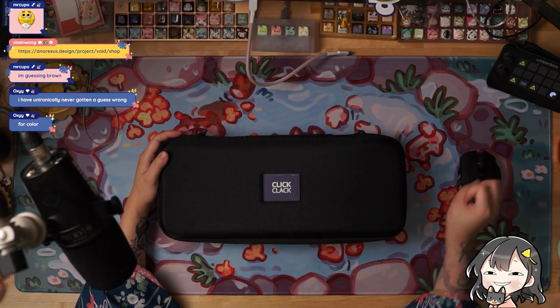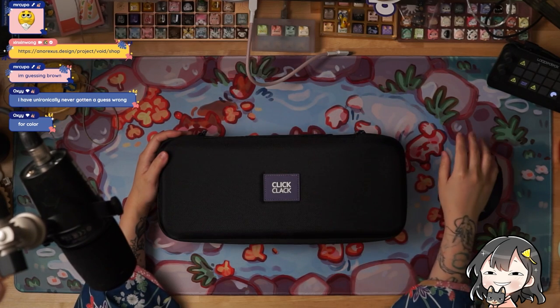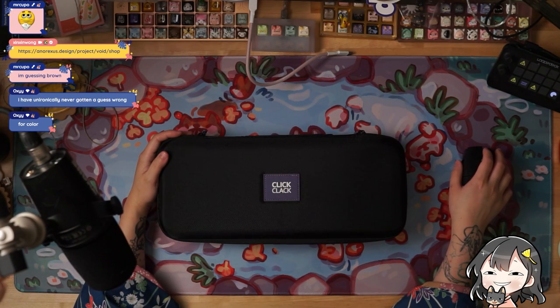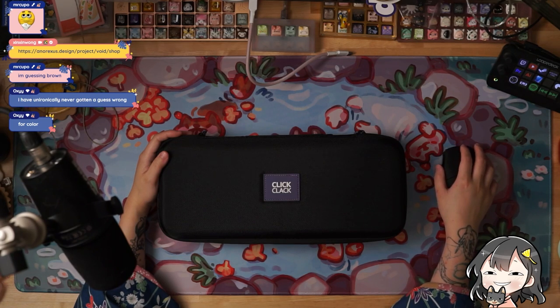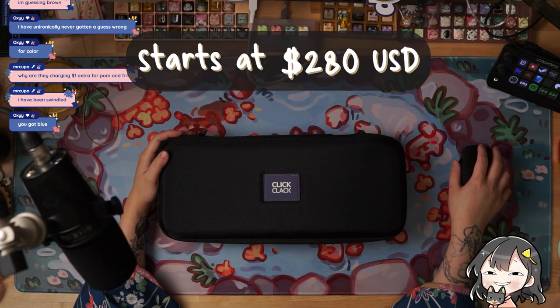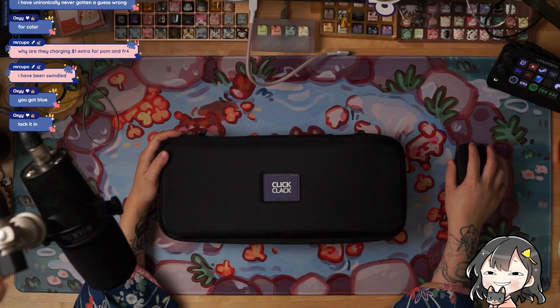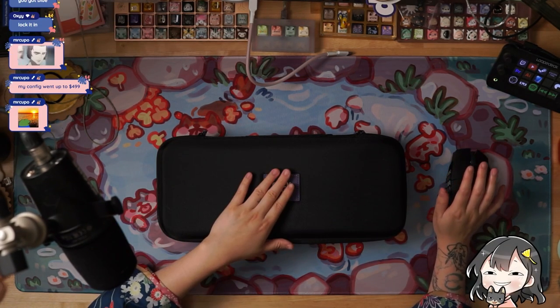Plates, you have five: the PC, POM, ALU, carbon fiber, and FR4. It looks like there's an ALU kit, but I guess there's also a stainless steel and copper kit. So I'm guessing that's for the back weight. The base price is $280, and if you get the most expensive options, it will go up to $434. But let's just look at it.